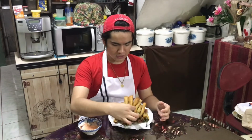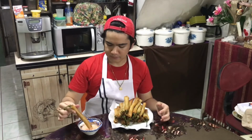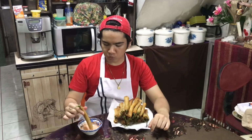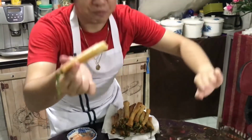So, let's go! So, I'm really, really excited dahil mahilig talaga ako sa maanghang. And sana, wish ko is maanghang siya talaga. That depends on the sili na green din kasi. You can see the inside, guys. Masarap.